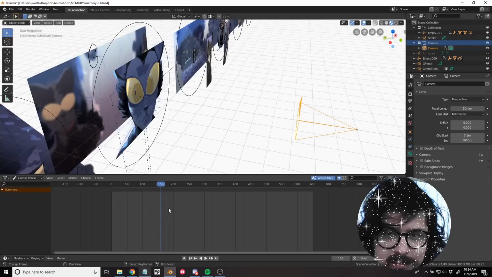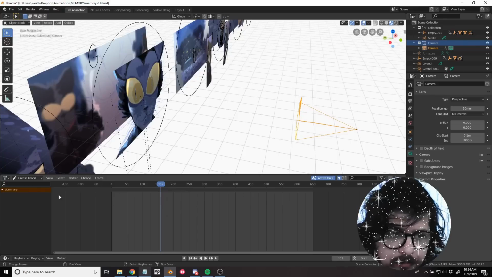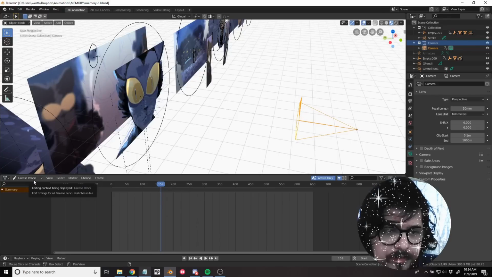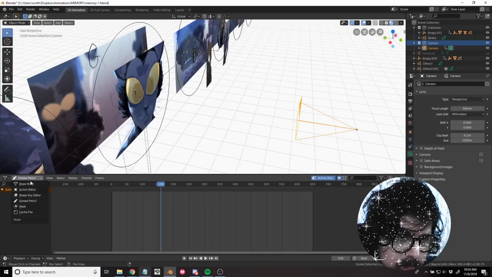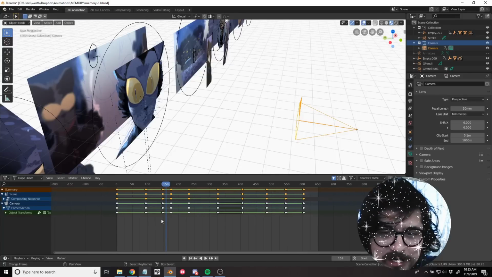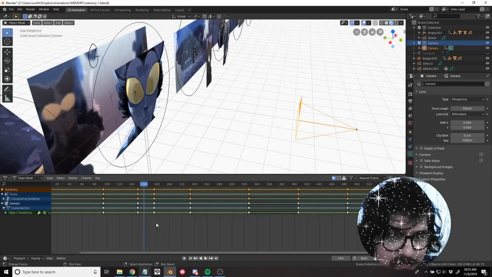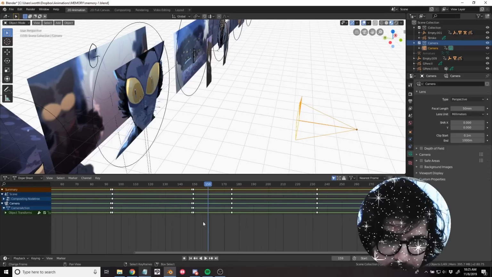And you can't see the camera's keyframes because this is the keyframe editor, and we're set to grease pencil mode. So it's only showing grease pencil objects' keyframes. So you can actually change this to a dope sheet. That's what it's called. I don't know why. I kind of know why. It's like an old animation term, but they could just call it that. So you change it to the dope sheet, and now you can see all the keyframes for this camera.